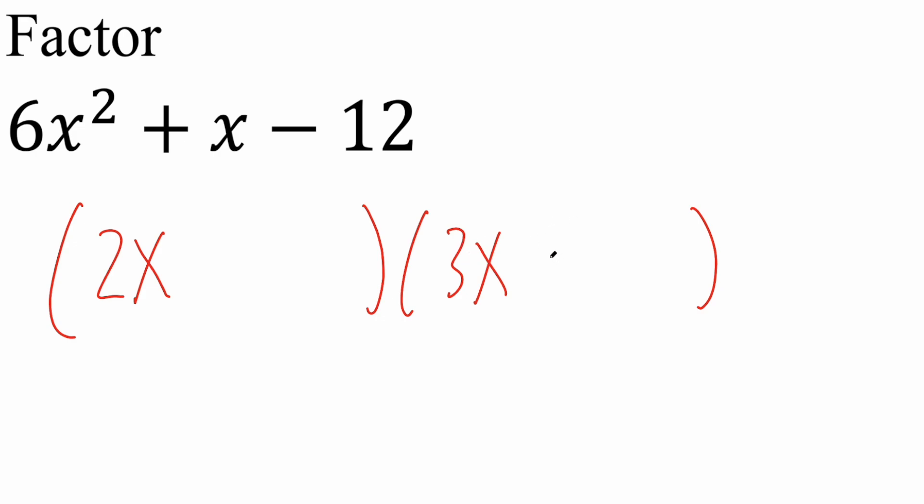So let's just try something like plus 2 and negative 3. Again, with actual practice you'll be able to spot it where it's not going to be random guessing. But if I take 2x and I multiply by 2, I get 4x. I take 3x, I multiply by negative 3, I get negative 9x. And negative 9x plus 4x is going to be negative 5x, not x. So this method is incorrect.